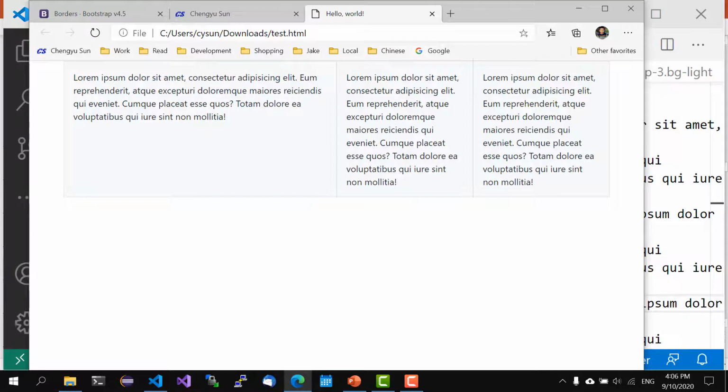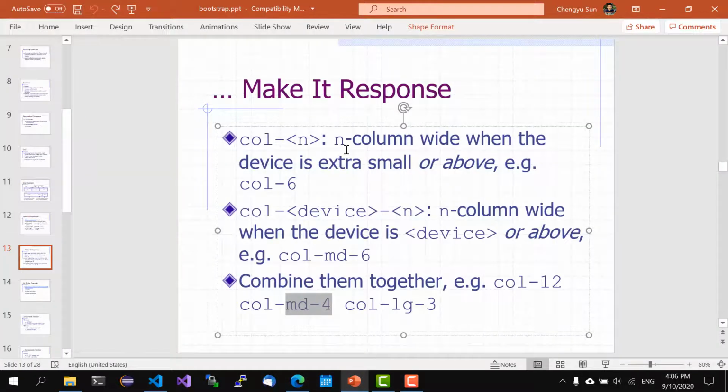So as you can see, using Bootstrap, we can implement something like Boston Globe's layout fairly easily, and it's responsive. So this is quite nice.